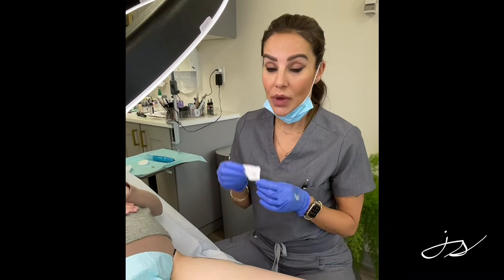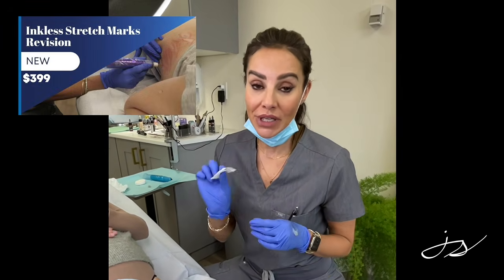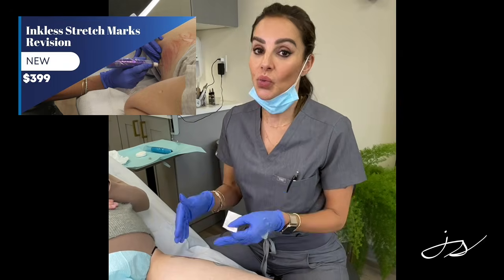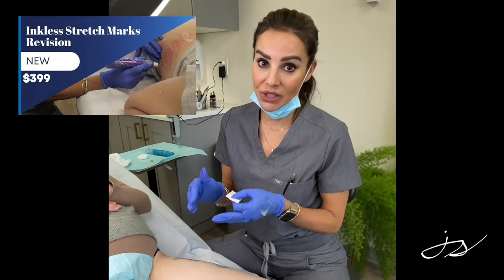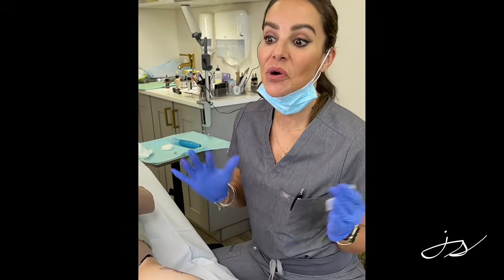Now, just a note, if you guys are feeling overwhelmed with the color matching, which I do hear artists can feel, especially if you're new to the whole paramedical tattoo game, I really encourage you to give inkless stretch mark revision a go. So you don't need to be doing this color matching, but you will use the techniques that I'm showing you today to get an amazing result without the stress of color or even adding the extra supplies to your kit. So next question you're probably thinking is, well, what's the difference? Why would I use ink versus inkless?